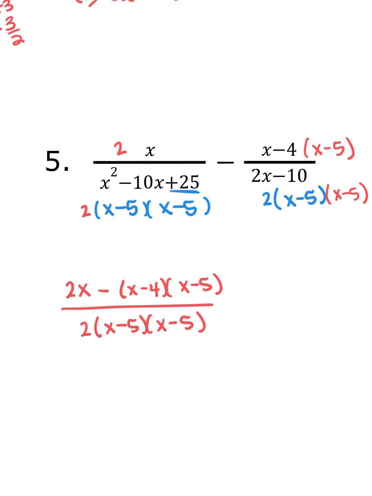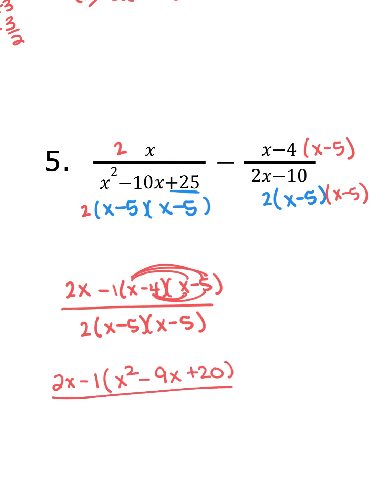Now, here's something a little tricky. This has a negative 1 that you would need to distribute to the first one. What I'm going to do is FOIL this out first and then distribute the negative 1. So I'm going to have x squared. I'll get a negative 5x and a negative 4x, so that's going to give me a negative 9x. And then negative 4 times negative 5 is going to give me a positive 20.